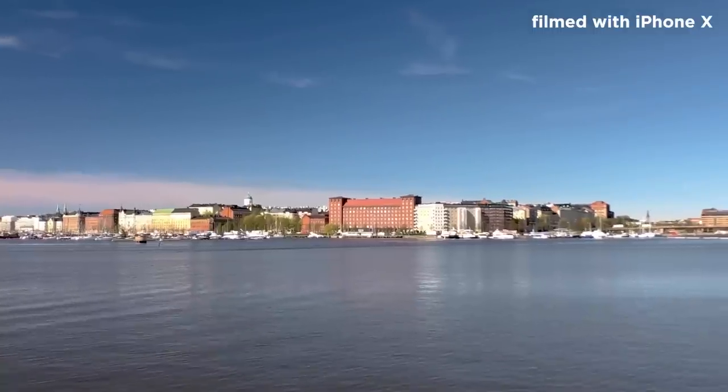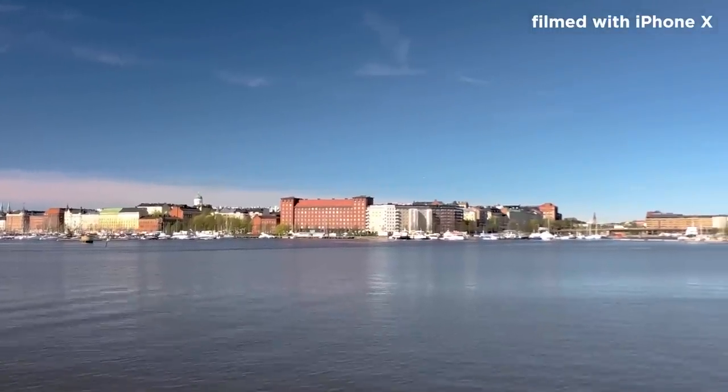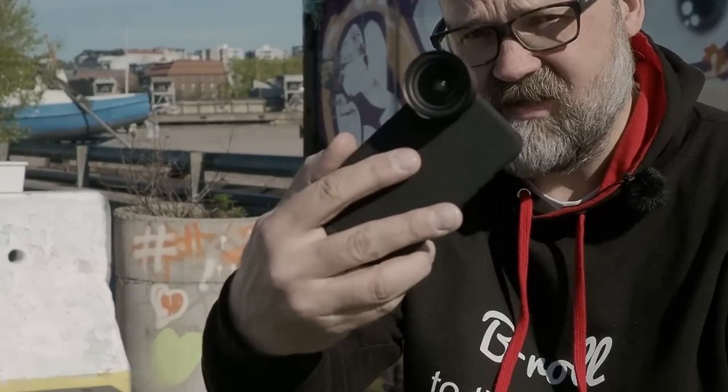It's nice and warm in Helsinki today. This morning no wind, sea is calm. It's just a beautiful morning and I'm here at the place that you might recognize. I was here doing the 17 millimeter lens tests a couple of months ago and now I have something different — I have one of these.